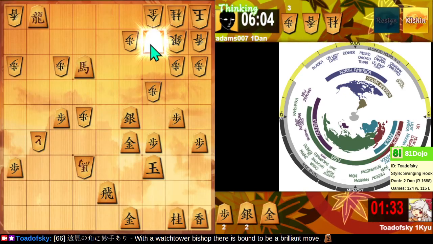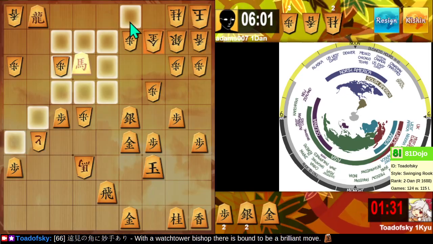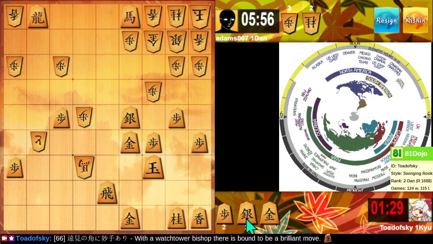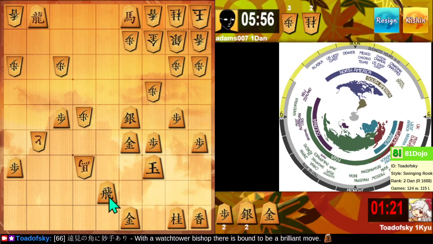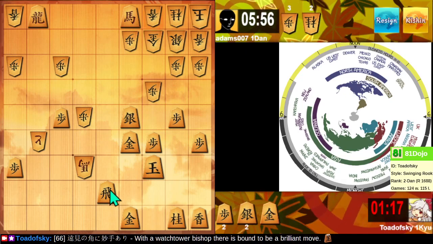Take your general here also. Just keep attacking. 1分30秒. I never said this is going to be pretty. Alright, I can't allow myself to recklessly get checkmated here.